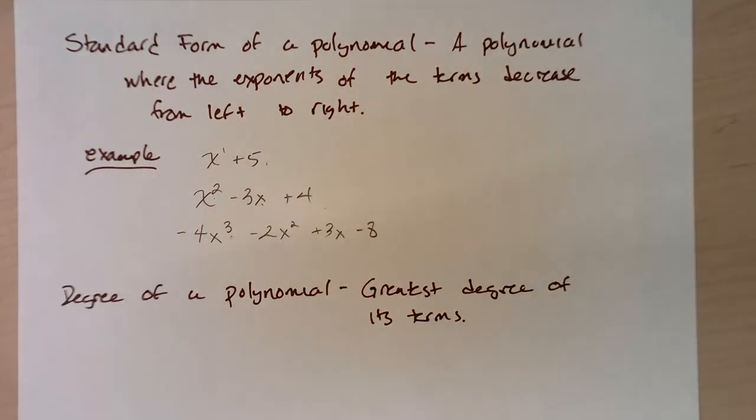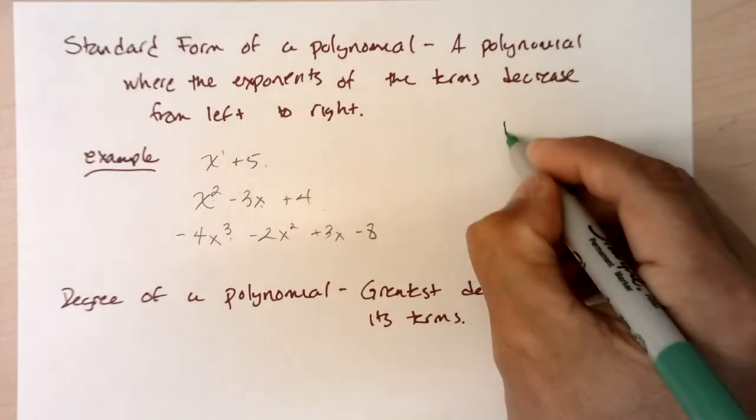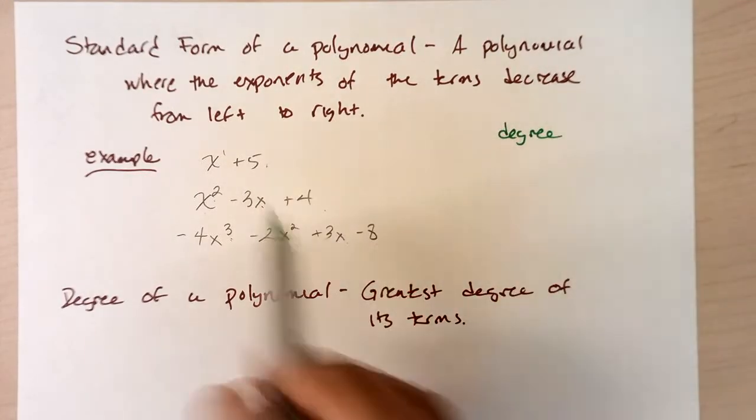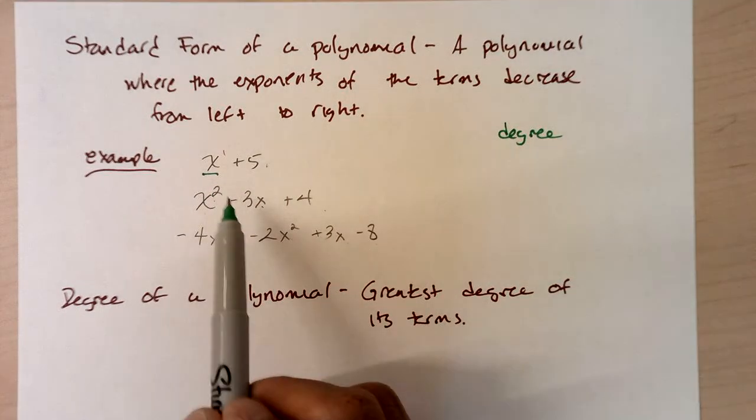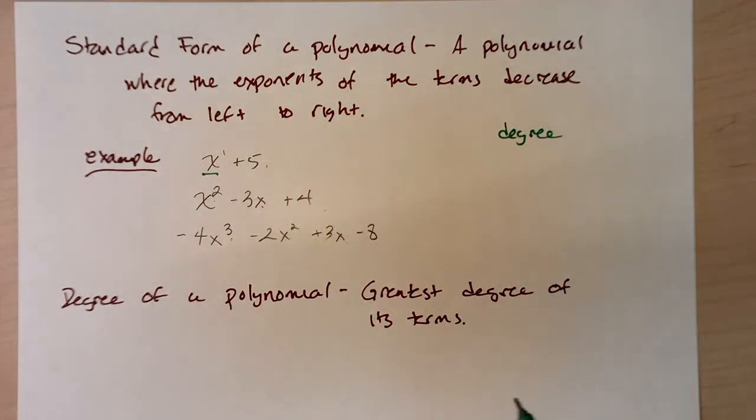You should know how to find the degree of a monomial, because the degree of a polynomial is the greatest or largest degree of its terms. And then the easiest way to figure out the degree of a polynomial is to first put the polynomial in standard form, because then really all you need to take a look at is the first term of the polynomial. So each of the polynomials that we have up here, I'm going to take a look at the degree. Okay, since this is in standard form, the degree is the degree of the first term, as long as the polynomial is in standard form.